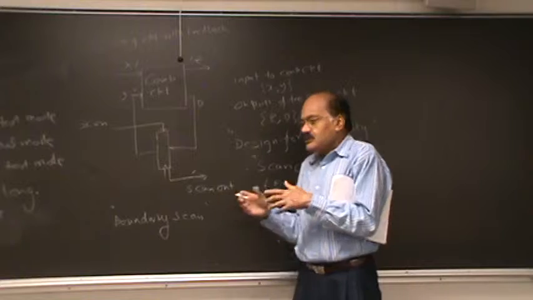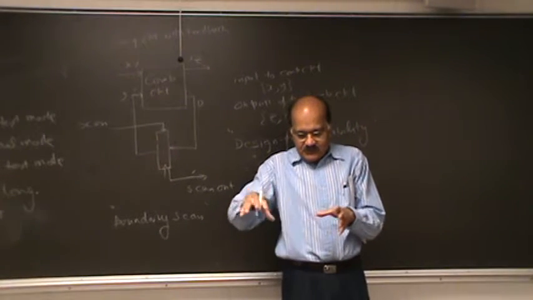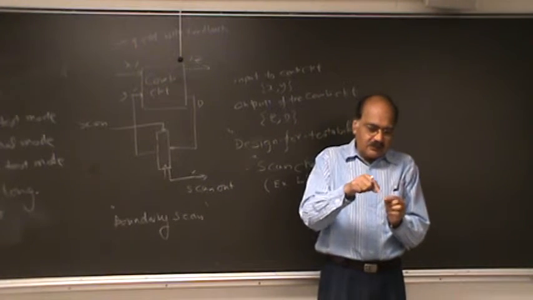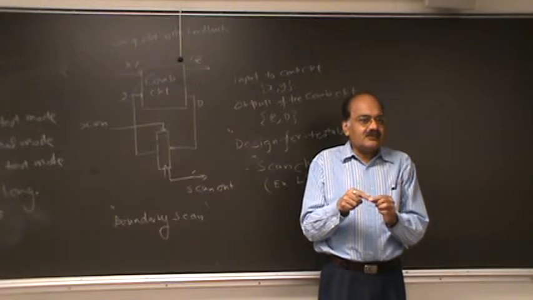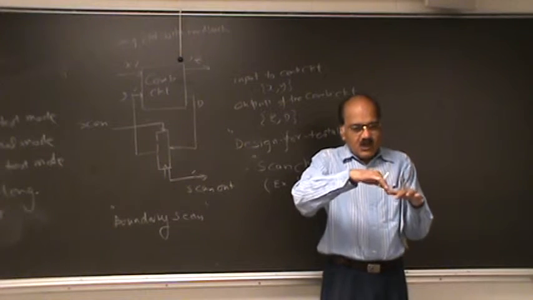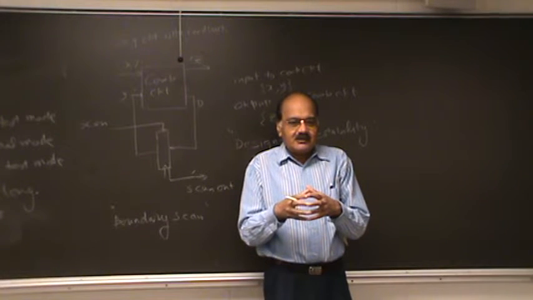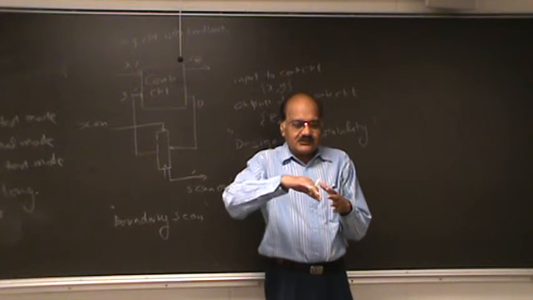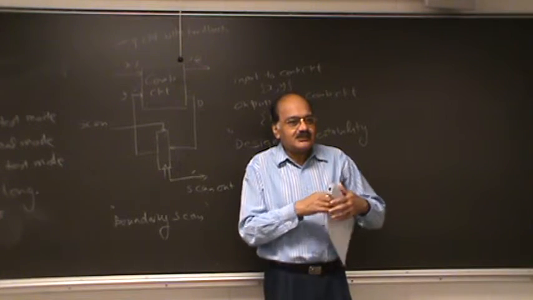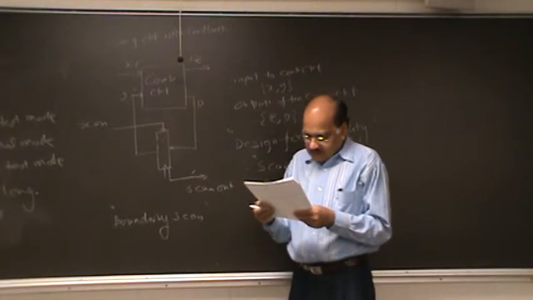So in the boundary scan technique, they have all these chips on the board, and for each of the chips, all the pins are connected in form of a scan chain. So during the test mode, all these scan chains get connected, and so you can scan out values under some test conditions, and that is referred to as boundary scan.